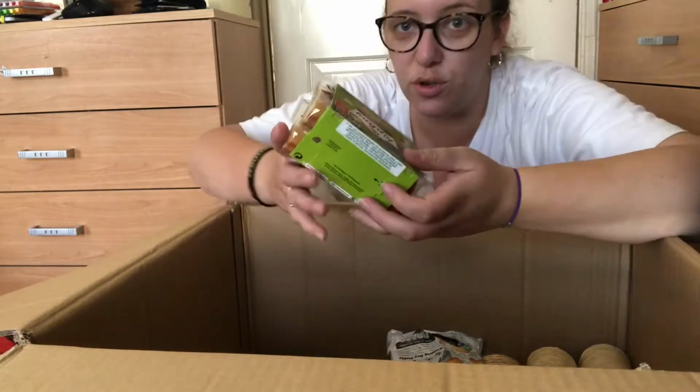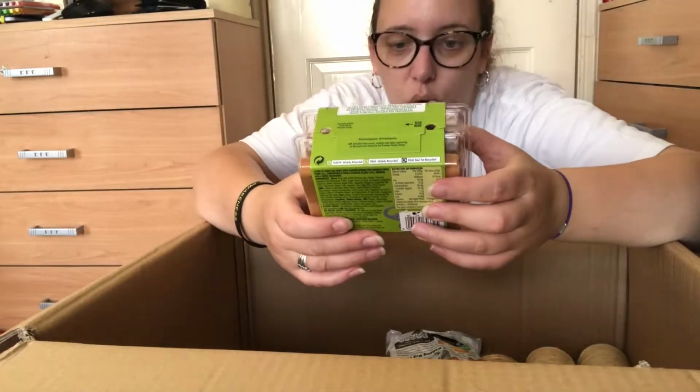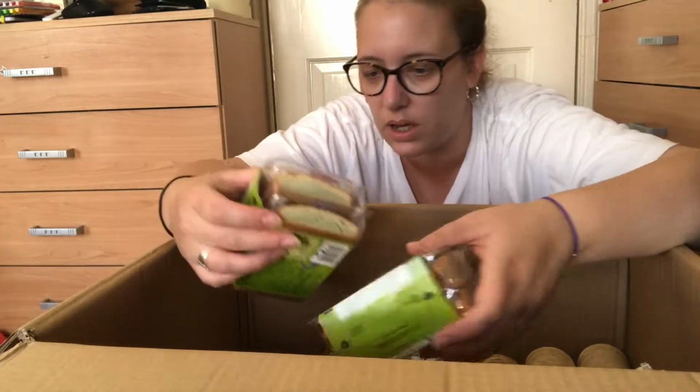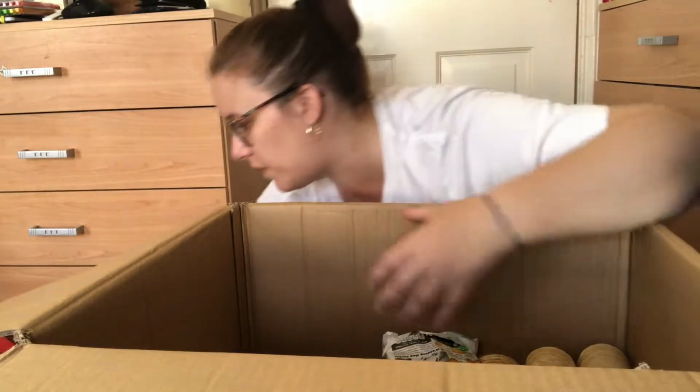So next up we have some more Kipling slices. These ones I think the little ones will love. If you can see, there are 2 different colours in there. These are the awesome apple slices. They look amazing. I love Kipling slices, but once again, I can't eat it. They were 65p a box, so I got 2 of those as well.